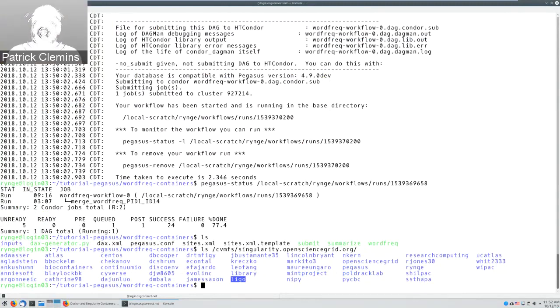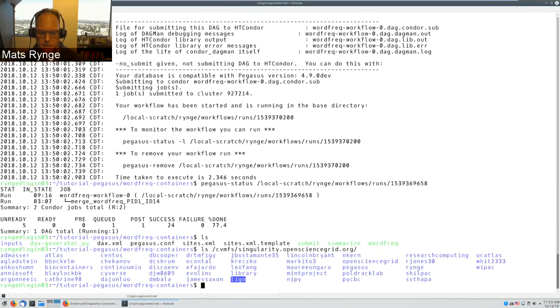Yeah, perfect. On a side note, the other thing that's nice about this is that we're starting to see CVMFS getting picked up by bigger sites now. So these images are also available on things like TACC resources and San Diego Supercomputer Center, and it has become a very nice way of distributing your image.